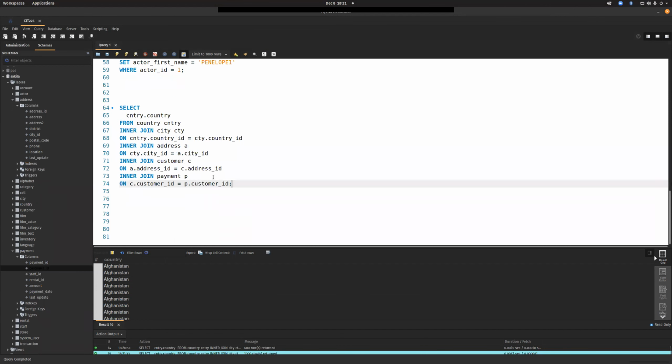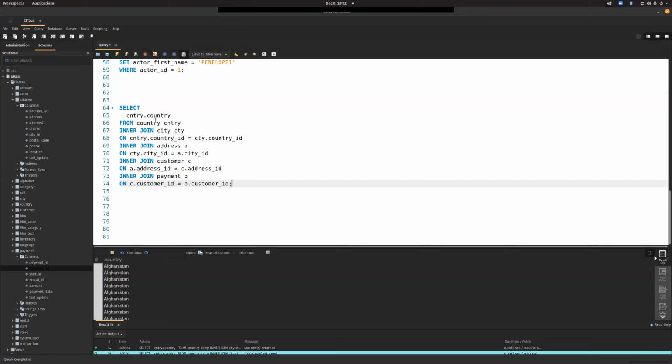All right, so now we have a bunch of data. Let me just make sure. Yep, because we want it for all the customers who live in that country. So now we have all of the countries with customers in them who have made payments, which is important. So we're only going to see the countries who have customers who have made payments. All right. And so now what we need is a scalar subquery to calculate the value for a column named total payments.